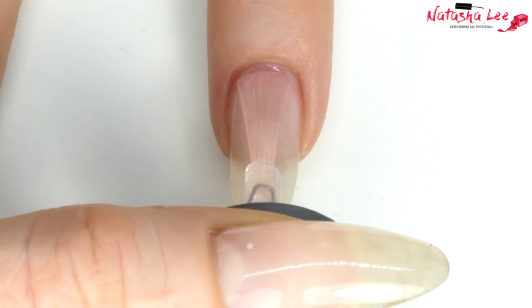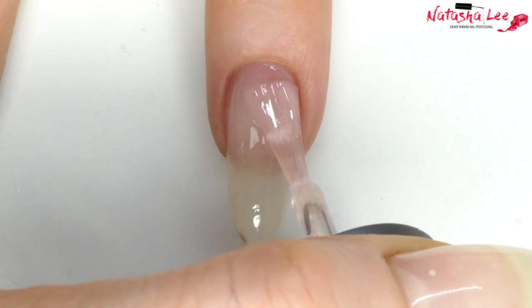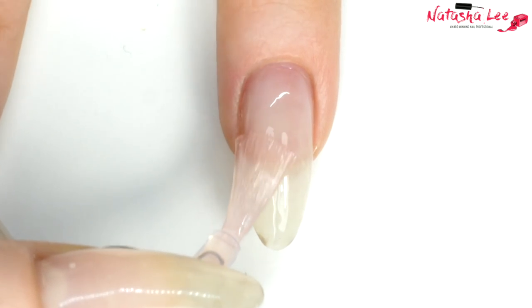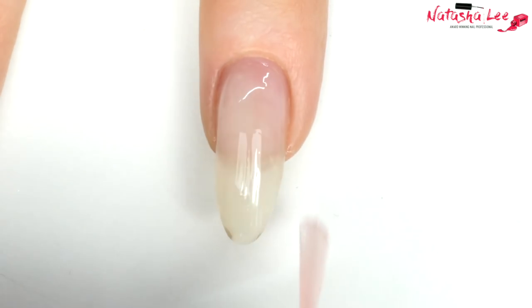Once you've done that, be sure not to touch your face or touch the top of your fingernail before you apply anything, because you will transfer oils and grease onto that nail. And that can cause a huge problem with regards to lifting and peeling. Once you've cleansed that nail, be sure to get your primer or your base coat on straight away. Base coat is so important because it's basically like a primer. You're applying something that the colour is designed to go onto. The colour isn't designed on most products to go straight onto that natural nail. It needs something to sit on, and that's where base coat comes in.